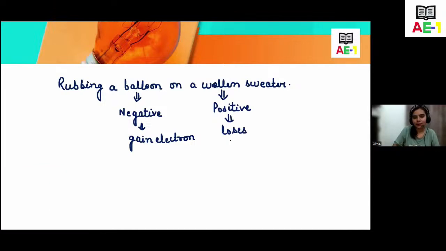It seems like you're thinking of it a little differently. You can correct yourself by looking at the screen. I have written the exact concept. When you're rubbing a balloon on a woolen sweater, before rubbing they were neutral, but after rubbing, one of them gains a charge and becomes negative, and one becomes positive. The balloon gains electrons from the woolen sweater. The one that gains electrons becomes negatively charged, and the other, which loses electrons, becomes positively charged, right? So the balloon will have a negative charge and the woolen sweater will have a positive charge. And this is what we call static electricity. I hope this is clear.